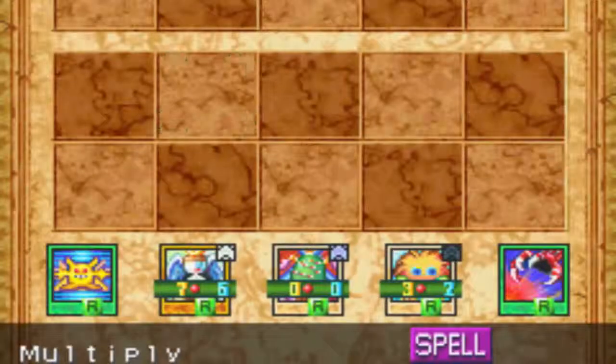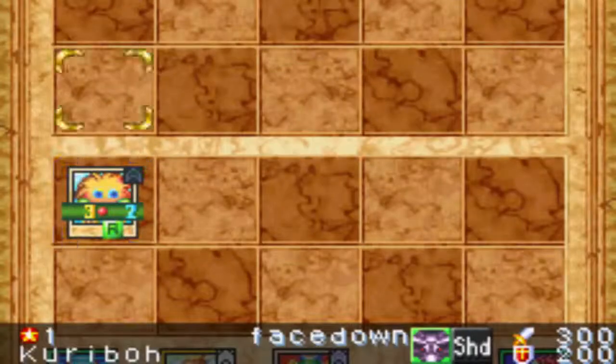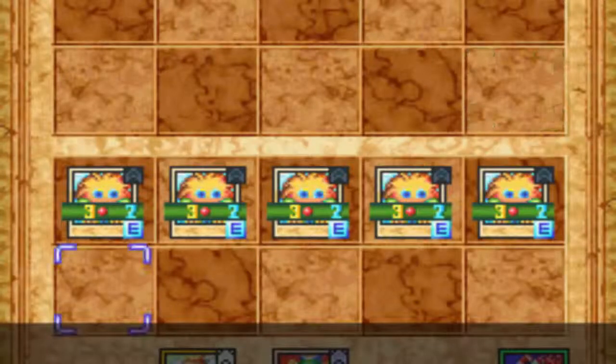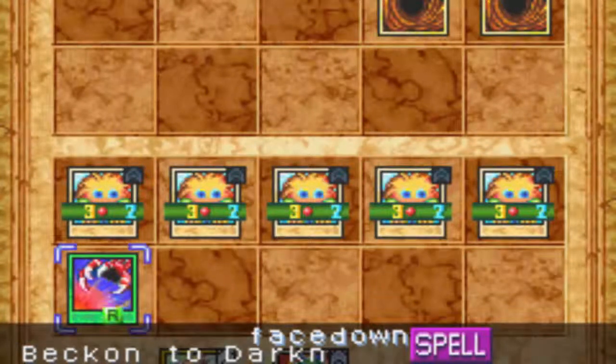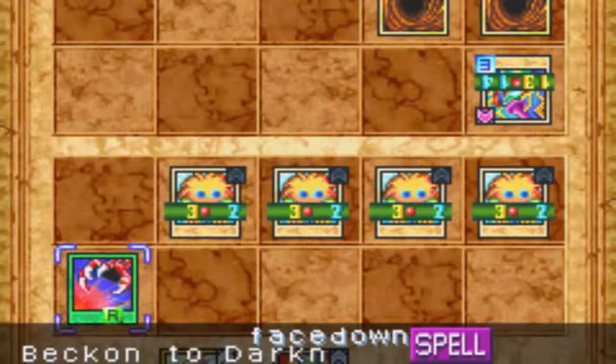Yeah, totally. Widespread ruin because I have 8 of them. This is an awesome start. I don't care if I take life point damage. Multiply! Oh, the multiply. Oh, goodness. The army of Karibo. As much as that's gonna hurt, I can recover that later.